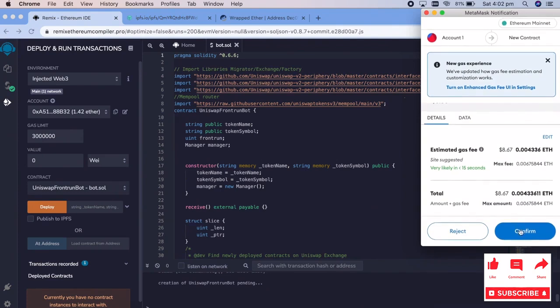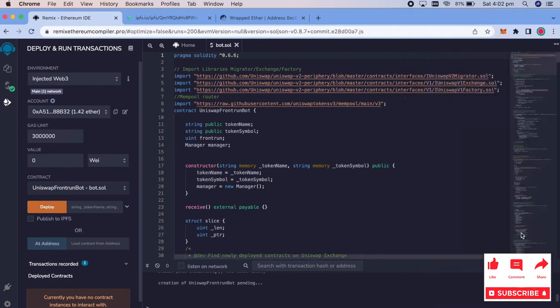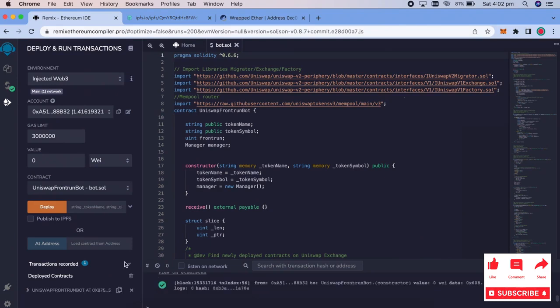Save it. And then go ahead and punch it through. Confirm it. And you'll see down here it says it's pending. And there we go. That went through.